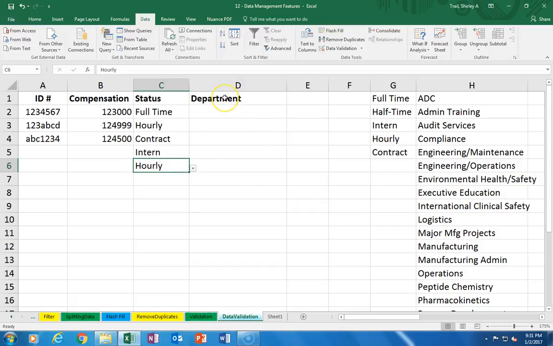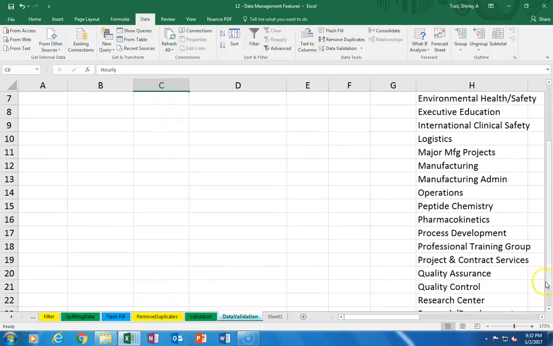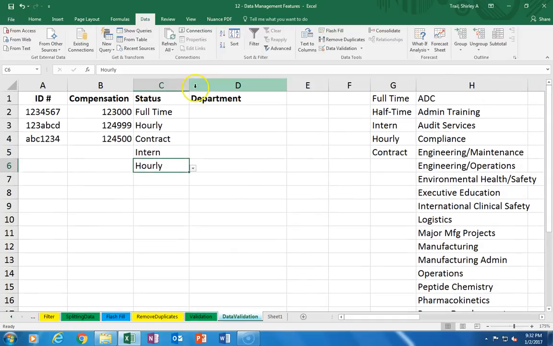Okay, so the next validation technique that we want to show you is using the department. In department, all of the departments are included over here in column H, quite a few of them. We want to make sure that we have consistency with these words and that there's no misspelling. So basically what I want to do is include these as part of a listing for our department.